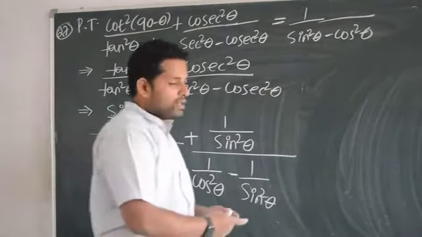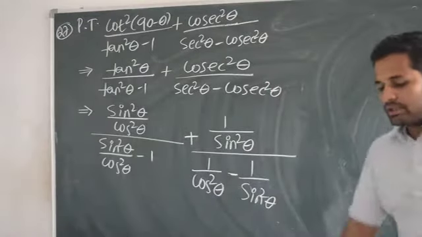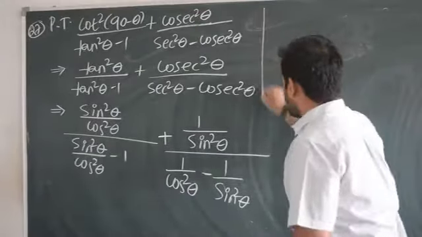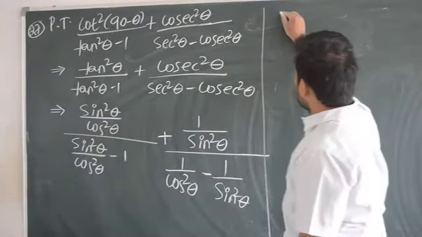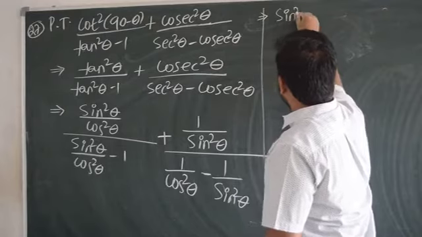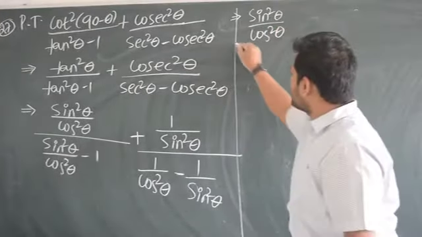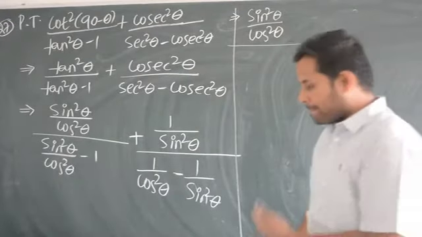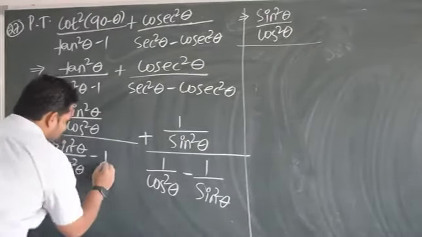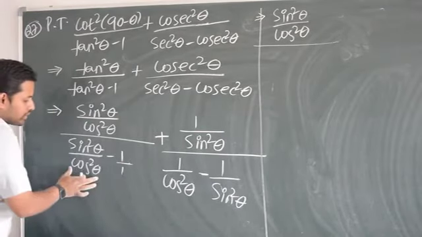Now let us get into the second part of it. Let me run this RHS. Anyhow, it is noted in your notebook. Let me get into the RHS part now. Now let me solve it. On the first numerator, I have sin square theta plus cos square theta. It is there for sure. Sin square theta divided by cos square theta. Next, all divided by. Whatever, if nothing is there in the denominator, 1 will be there for sure. So this cos square theta and 1.